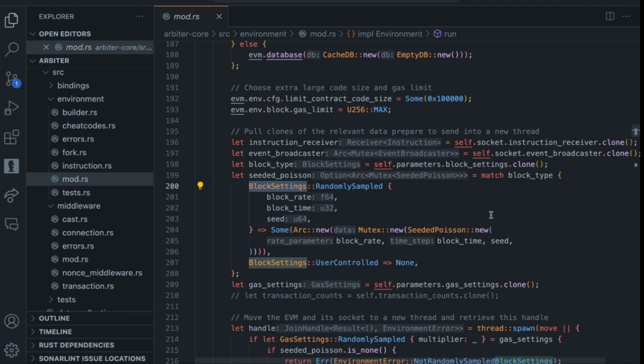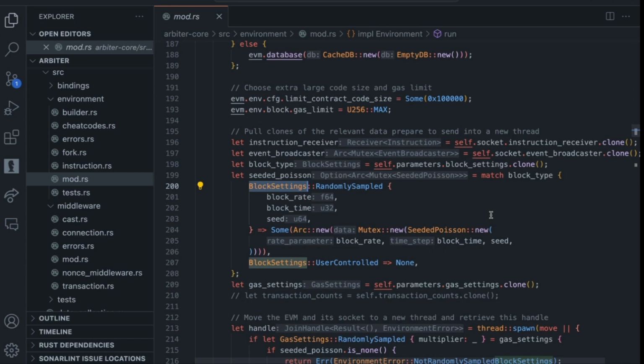Now, what's going on here is we're actually creating a Poisson distribution with the block rate as the rate parameter and the block time as the time parameter, with a seed. The reason a seed is very important in simulations is because reproducibility is critical.